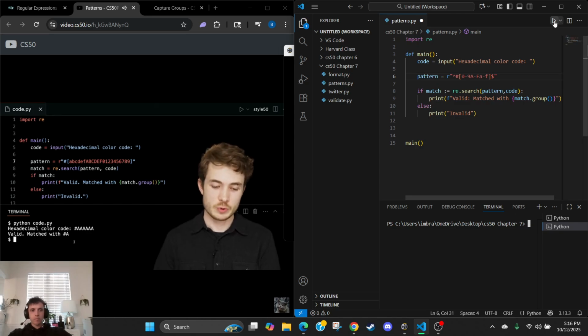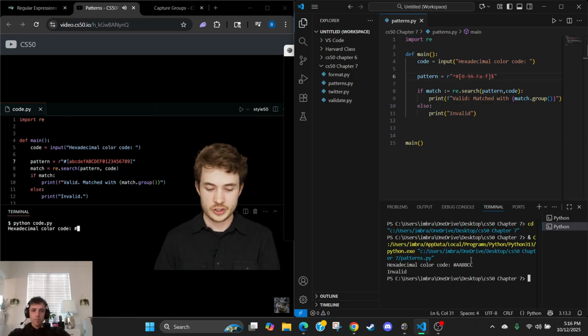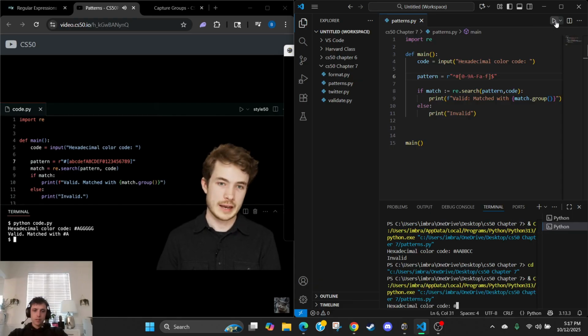I see it matched with hashtag A, which is an improvement, but I think I could still do this. I could still do hashtag A, and then GGGG, which is not a valid color code, and this, I think, will still be valid.